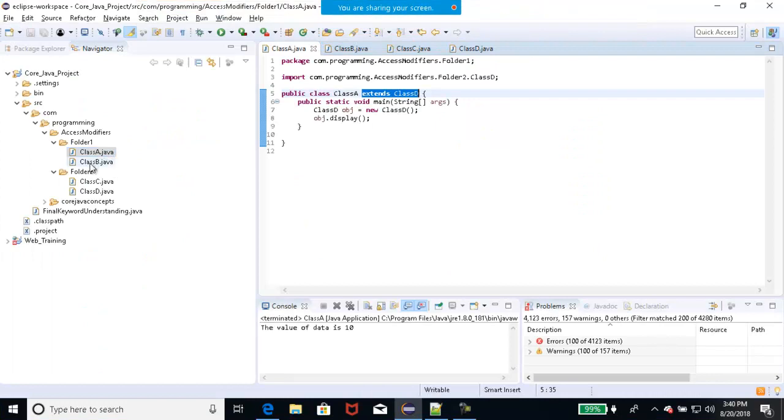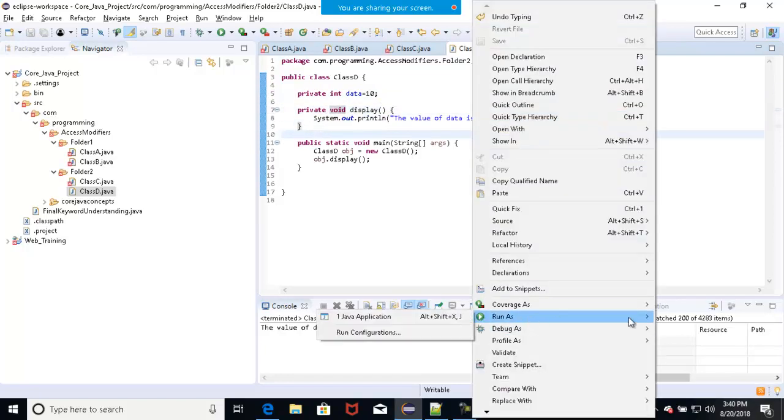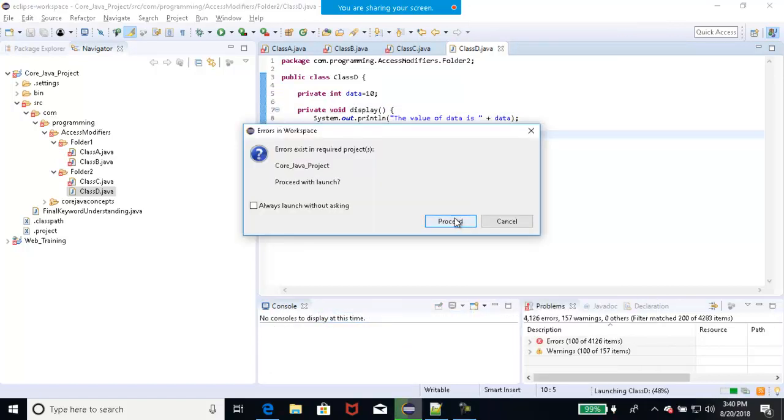All right, so the moment I make it private, I can't make private as a class. I can't choose that very access modifier with a class. But if I use private with a data member variable, or if I choose private with a method, it will work within the class absolutely fine. There is no problem as such.